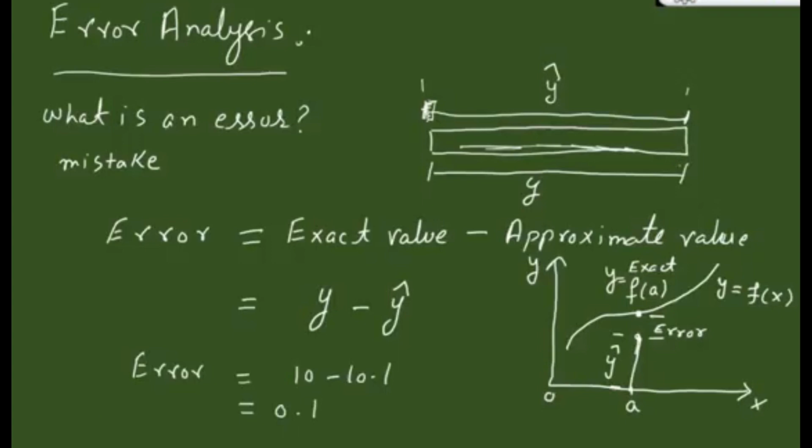The calculation in this example is very simple because we know the exact reading and we are also getting the approximate one. But in real time, and usually in practice when we have to discuss numerical problems, we only have an approximate solution. We usually have confidence that this calculation contains some mistake, but whatever answer we are getting is approximate, and we don't know the exact reading, because if we knew the exact reading, there would be no need to perform the approximate calculation. So usually we cannot quantify the error in this simple way. Usually this value is missing, because if we know the exact reading, there is no sense in applying the approximate value; you can use the exact reading.